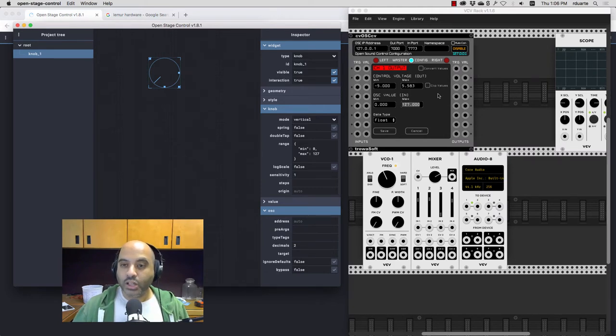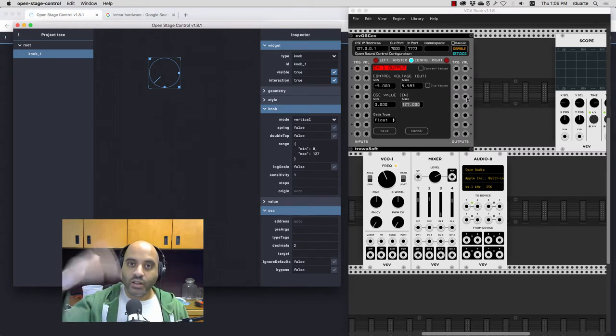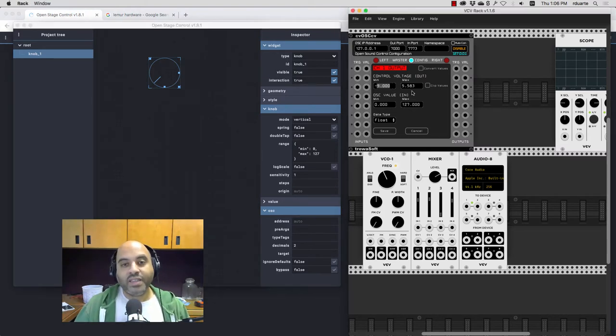And over here, it's not so useful to get a value of 0 to 127 and do something with it in VCV Rack. We probably want it to look more like a control voltage. So when it's at its lowest value, the knob is turned all the way to the left, we'd probably want it to be maybe 0 volts, maybe in this case, -5. And then when it goes all the way to the right, in this case, it's set to 5.583 volts. So I'm going to make sure I click convert values here, because if I don't, the value on this right side will just come over as 0 to 127.